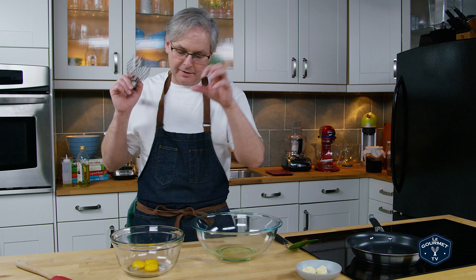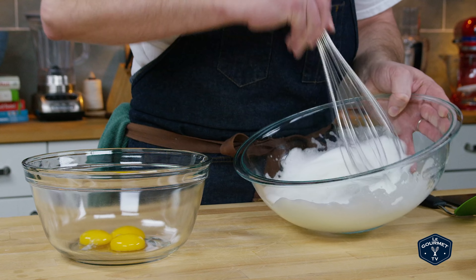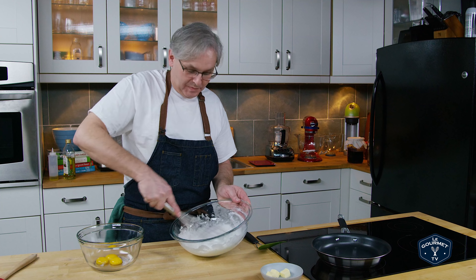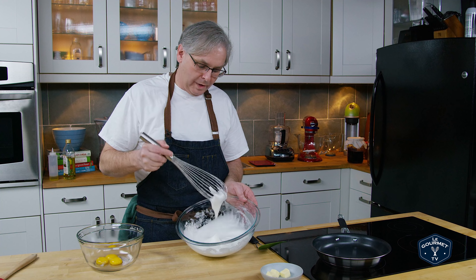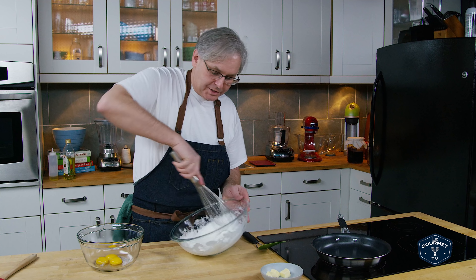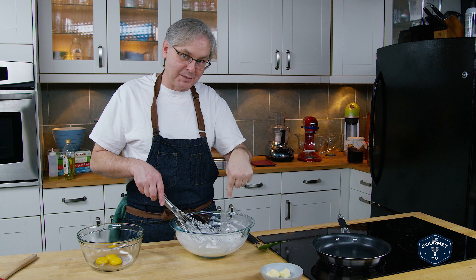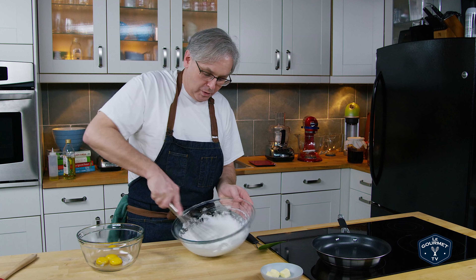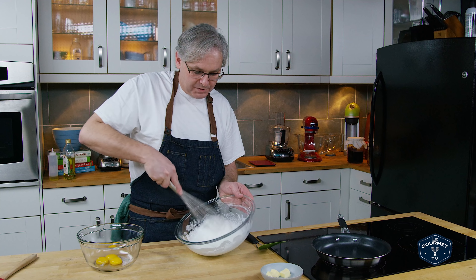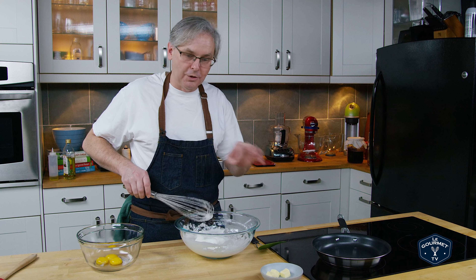The first thing we need to do is whip together the whites, then whip up the yolks, and then we'll talk a little bit more about the recipe. You definitely want to whip the egg whites by hand with a really good balloon whisk. You don't want to use an electric mixer for this, for the same reason that you don't want to use cream of tartar. A lot of people will say you should put cream of tartar in — no you shouldn't. Not in this recipe, because you don't want to over-whip the whites. If you over-whip them they get to a state where they start to get dry and then liquid seeps out the bottom.